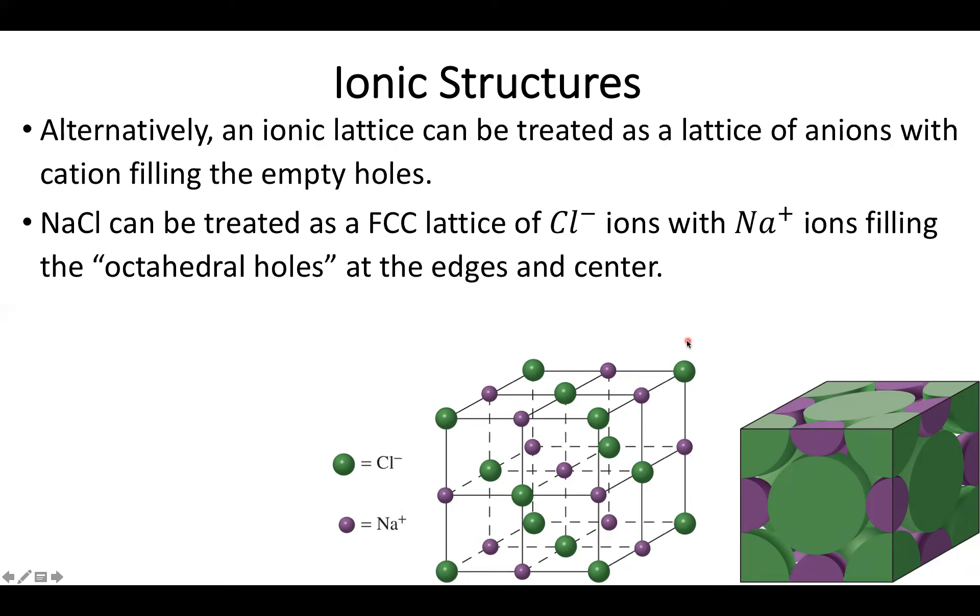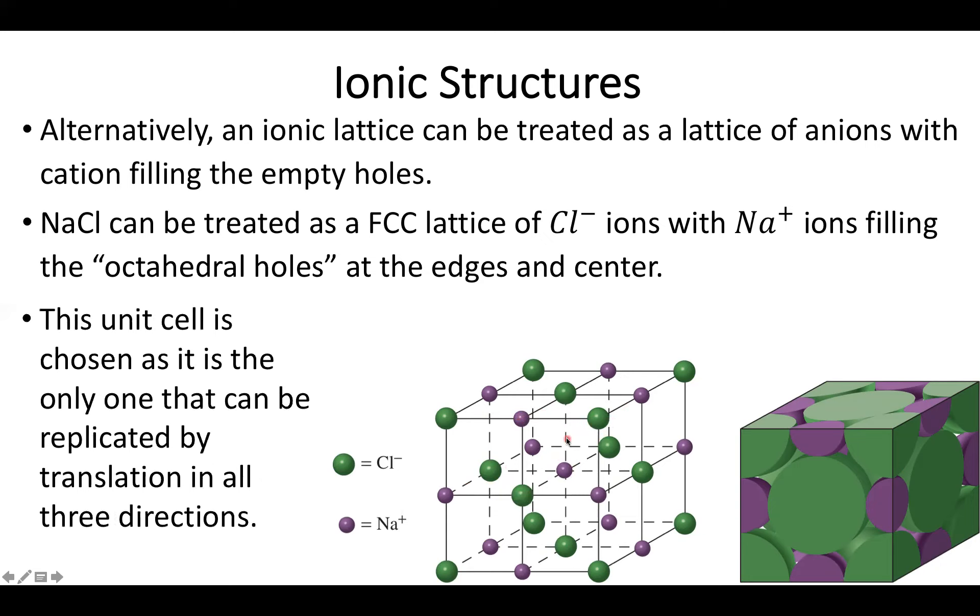However, one of the other things you have to make sure you're doing when replacing one of these cells is making sure you're choosing the right unit cell. For example, you may say it would make sense to just choose one of these small cells. But you may notice that if you did that, what would happen if you migrated it one to the right? Sodium would become a chlorine. That's not allowed. So we have to use this larger crystal cell to make sure that if I move up, right, or left, I get the same cell back.